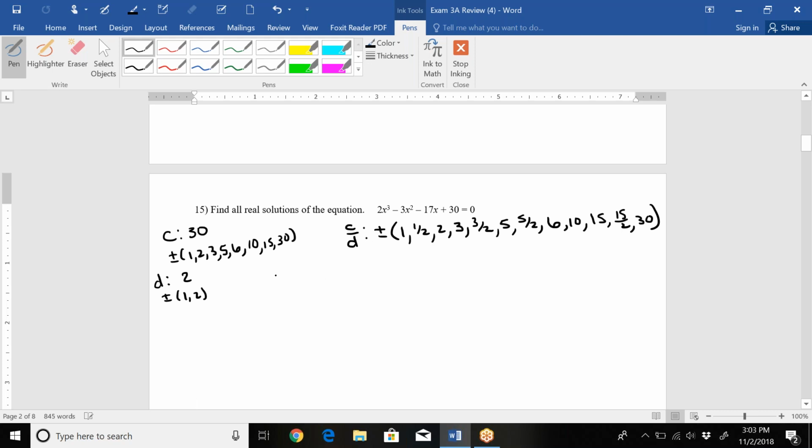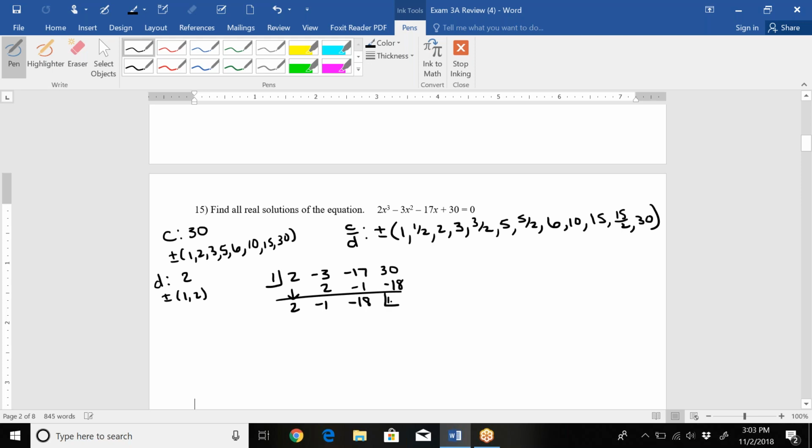So the best way to get started is to try 1 and -1 and hope that one of those works, but then at least you have kind of a guide of where to go from there. So this is 2. We're not missing any powers, no. So 2, -3, -17, and 30. We're doing synthetic division. I just find that's faster because if it works, you already have your factored pieces, essentially. So we bring down our 2 and we start multiplying. So that would be 2, add the column, that's -1. Multiply, then that would be -18.